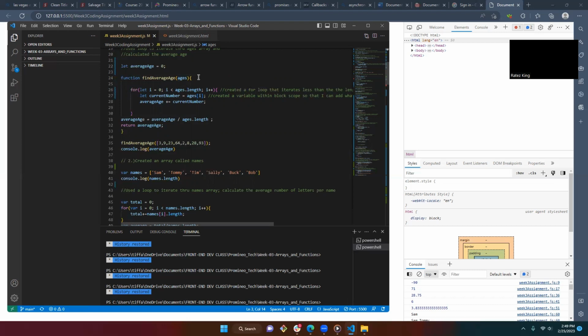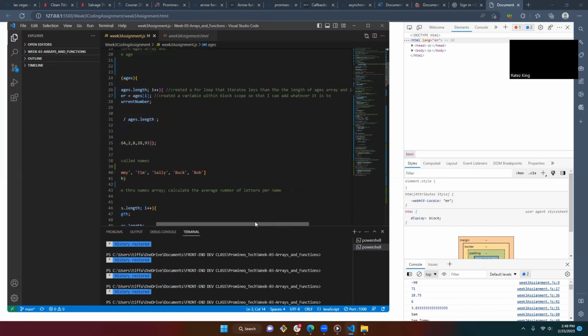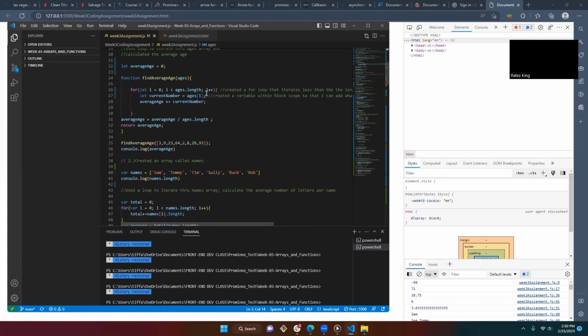Inside of the curly brackets, I created another for loop where I iterated over the ages array. So I created a for loop that iterates less than the length of the ages array and increases the index by 1 every time.